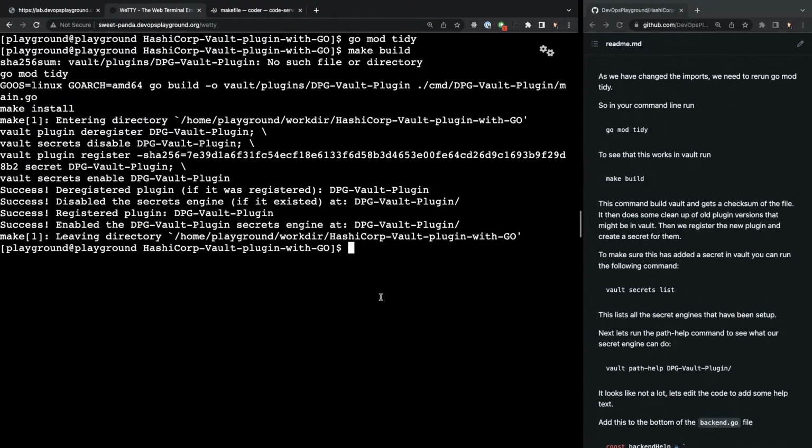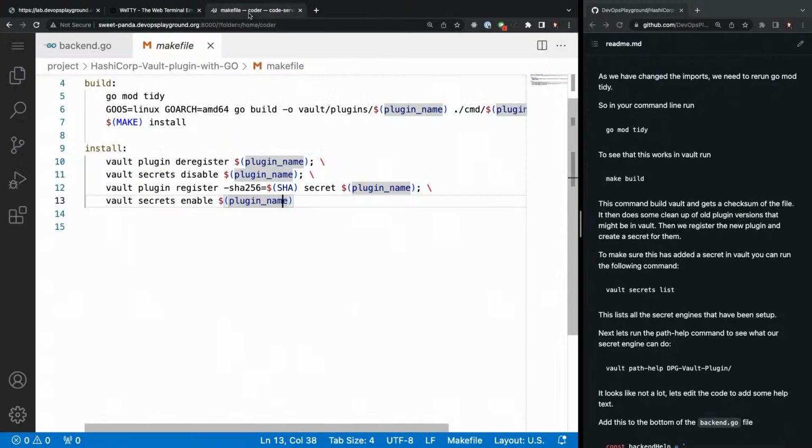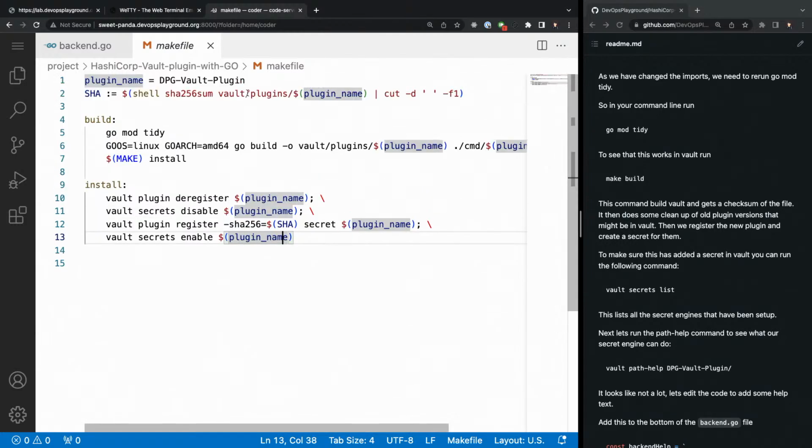Do you have a question? It's a good question. It's saying, why is it saying no such file or directory? The way the makefile gets run is it runs that SHA line first, at least in the Linux version.